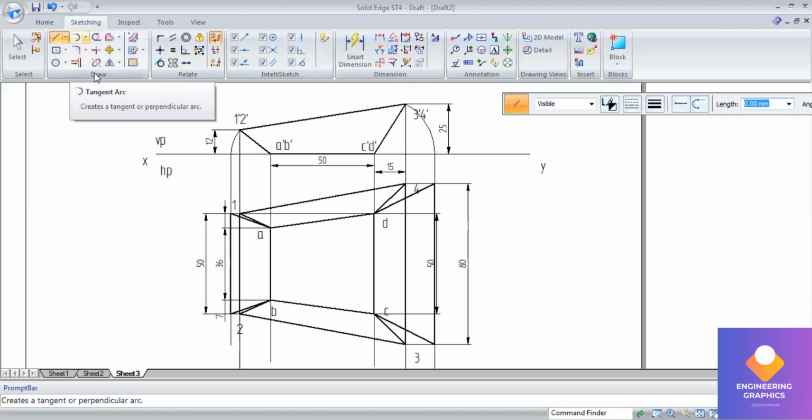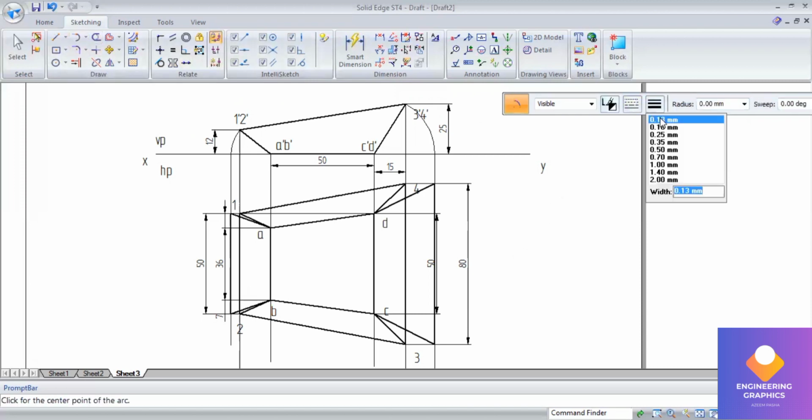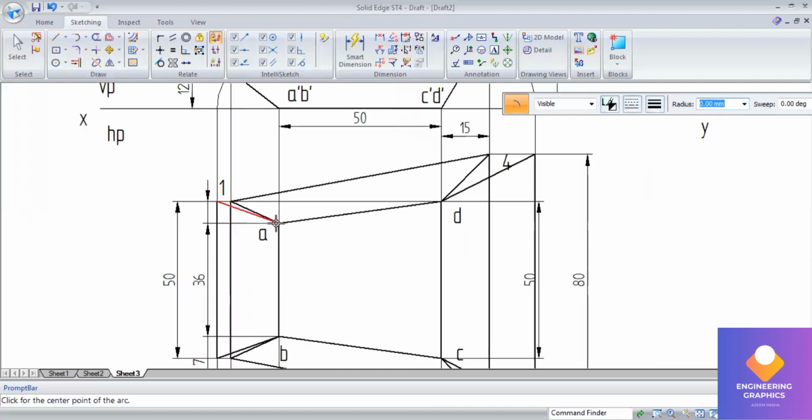So go to arc by center, measure the length from this end till here and cut the arc. Yes, this is where we have to cut the arc.